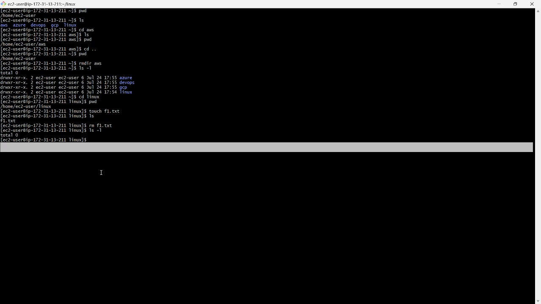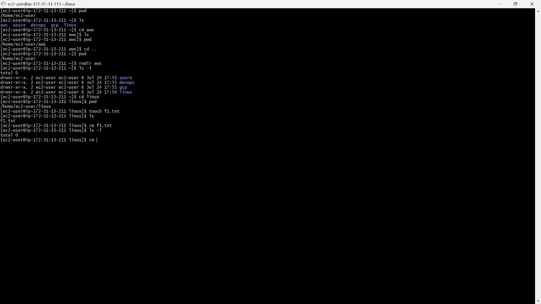My requirement is to delete non-empty directories also. Then how can we do it? We already discussed this. Suppose I want to delete that directory. You can check here rm, then hyphen rf, then the directory name. My directory name is Linux. Did we delete it or not? No, because we are right now in Linux.